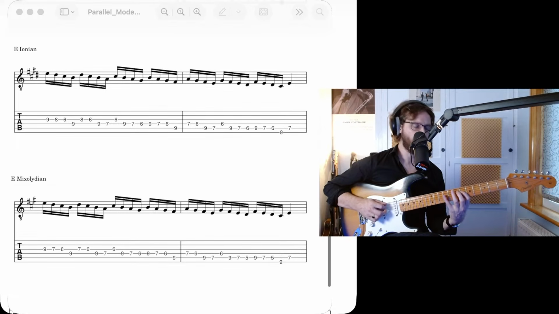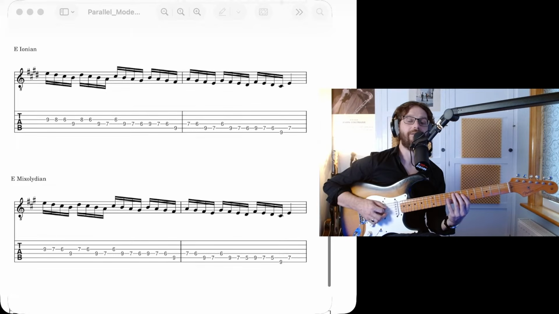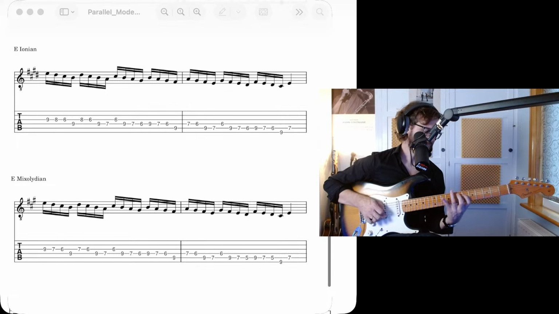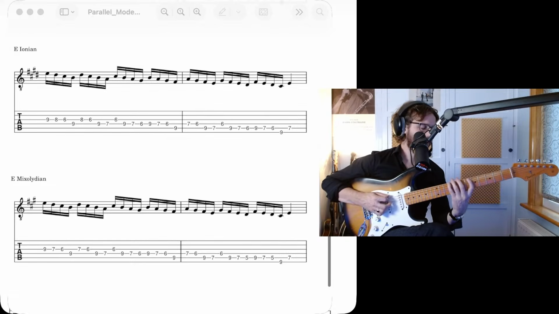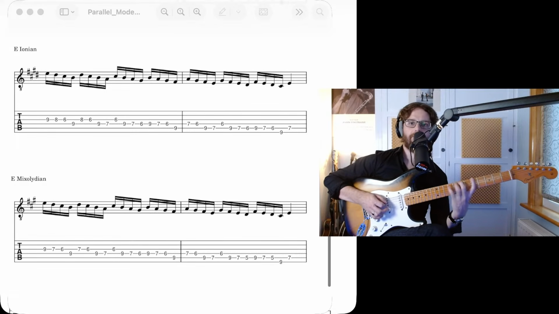Let's add beat 3 in as well. 9, 7, 5. Little finger comes down and takes 9. 9, 7, 5, 9. So if we have beats 2 and 3 together there, we get 6, 9, 7, 5, little finger. You'll notice you're starting to use these 3-notes-per-string shapes, if you've ever used 3 notes per string.